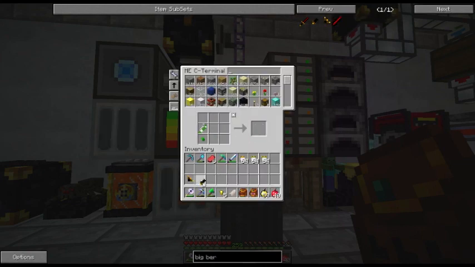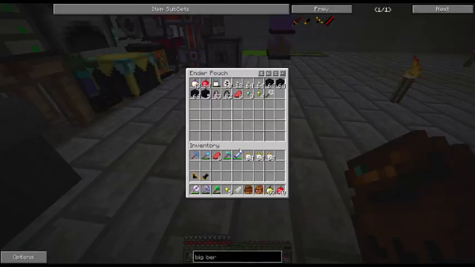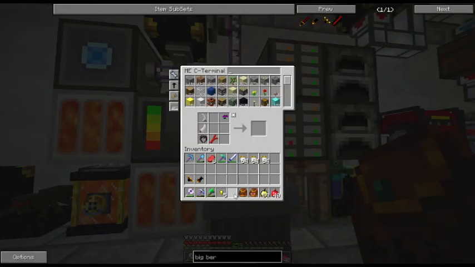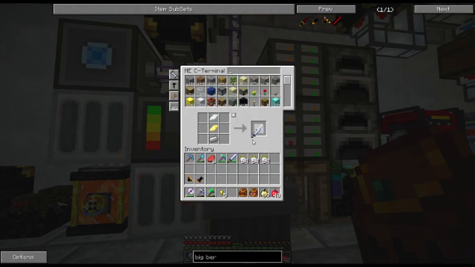Oh man, getting there. Wait, what am I missing? Wormtooth. Oh, it's in my inventory. Whoops. I need to throw an ultimate sword in there. It needs to be a mint ultimate sword, so that's fun. See if I have enough. Yep. Cool. Bam! Big Bertha!